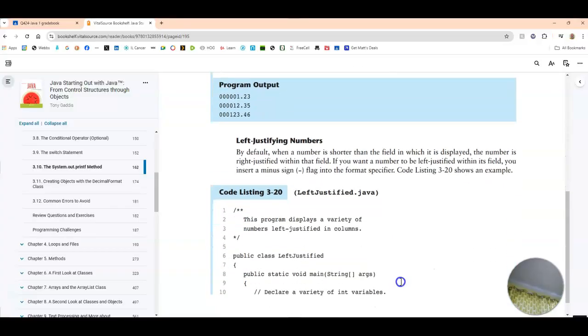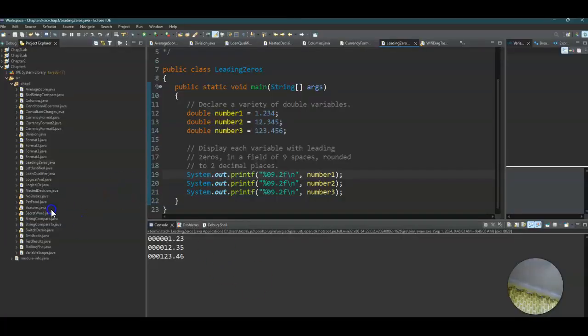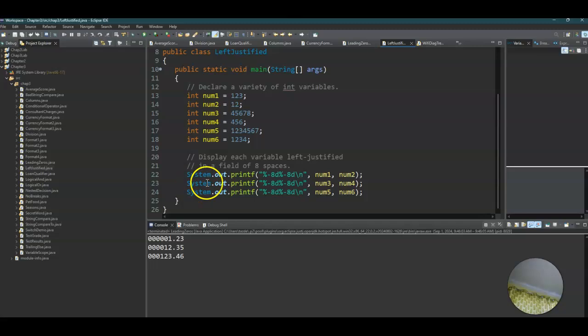We can also left justify numbers, and the way we do that is we put a minus sign in front, and that will basically left align everything. So let's take a look at left justified. So here I've got 1, 2, 3, 1, 2, so a whole bunch of different varying numbers, and these are all integers. And here I've got printf -8, so that says left justify a minimum of 8 character width, and again, D says I'm looking for a decimal integer, and then looks like we're going to have 2 numbers in there, and same thing, percent -8D. And then notice this num1 is going to go in this first percent, num2 is going to go in the second one.